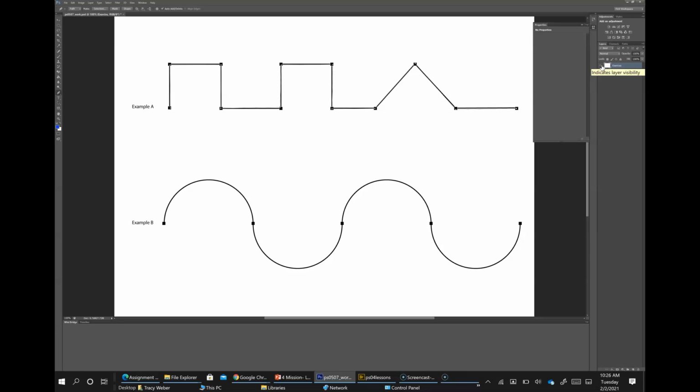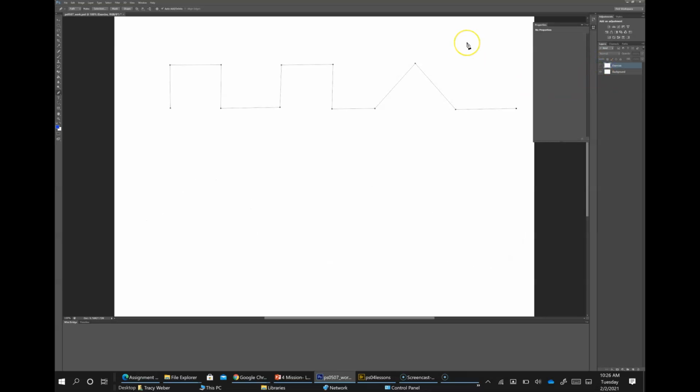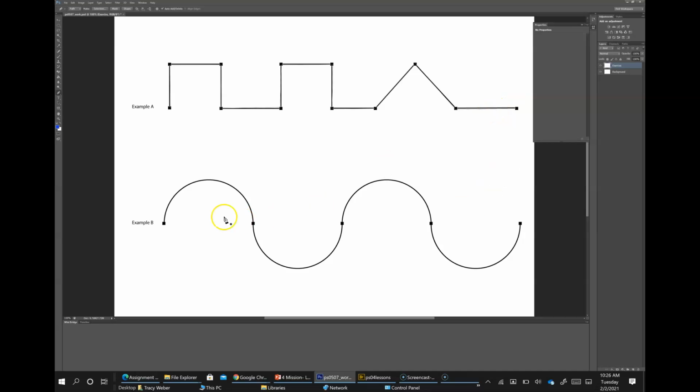Hold down the Control key and click on the white background to deactivate the path that was just drawn to prepare for the next path. In example A, only straight line segments were used to draw a path. Now we'll use curved lines. So I'll hold down the Control key and click on the white background to deactivate the path. So like this, I'm going to turn off the visibility here. Okay, and I'm going to hold down the Control key and click, and it turned off the path. Okay, the lines are still there, but we're not drawing a path anymore. So I can click in other places, I believe.